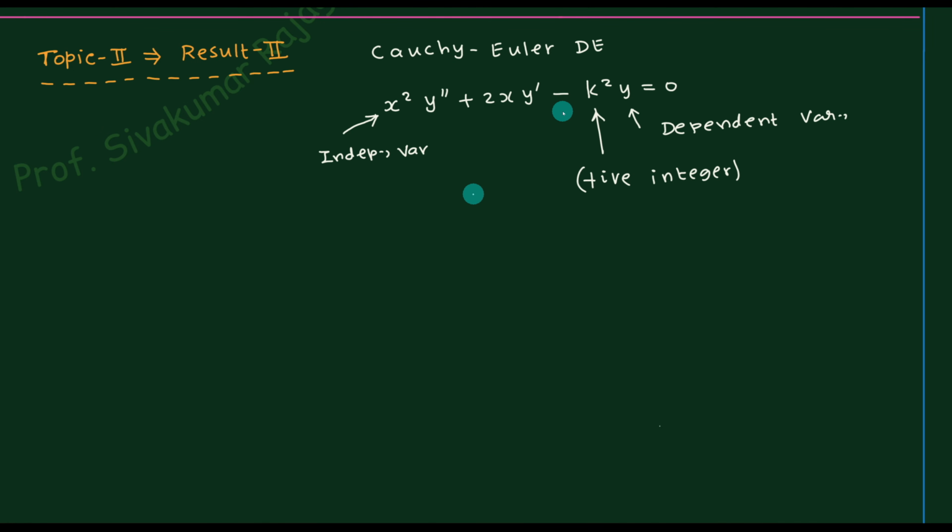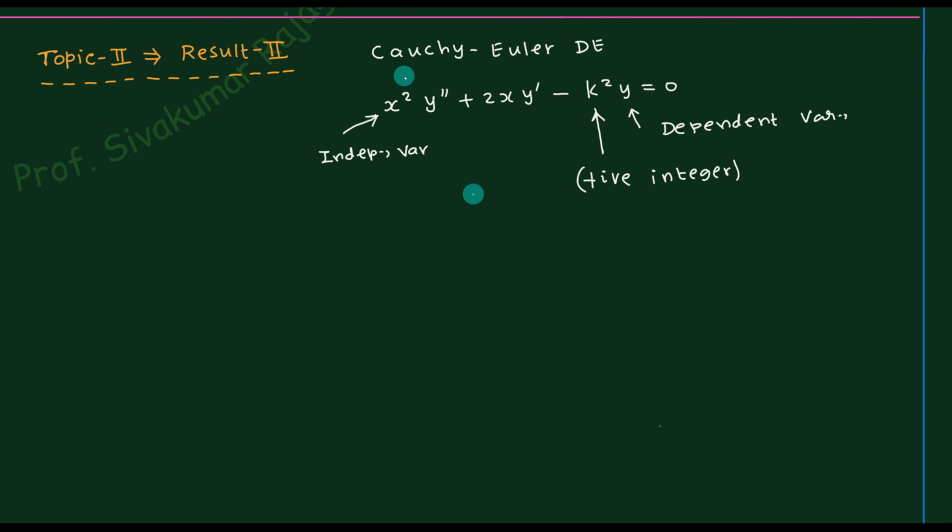But for our problem, we are now interested in the solution in the spherical polar coordinate system. For the Laplace equation, minus is going to come. That is why let us have this kind of equation. As you can see, this equation is a linear, second order differential equation with variable coefficients, because x square and 2x are variable coefficients. Only k square is a constant coefficient. Therefore, the traditional techniques that you already know, the auxiliary equation method, will not work when you have variable coefficients like this.